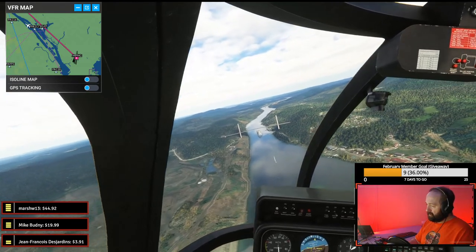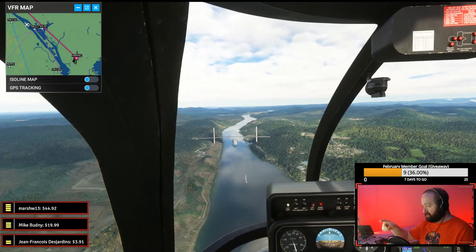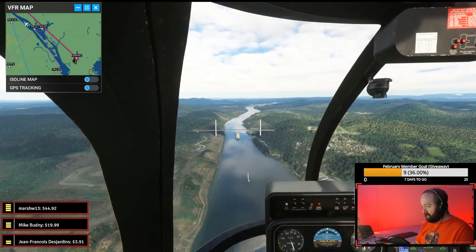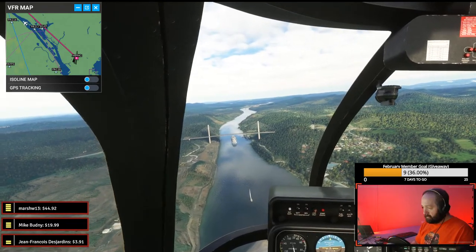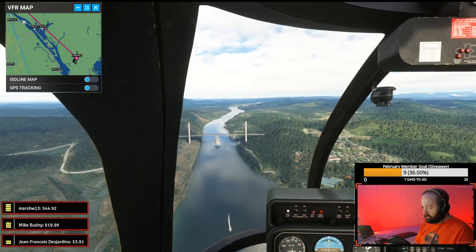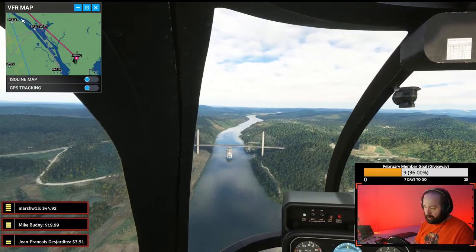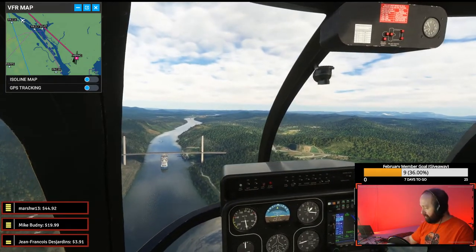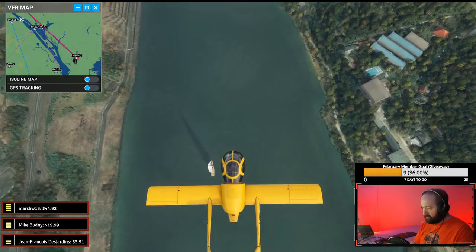Yeah, I'm pretty sure that ship is stationary. And no, it's not going to clip the bridge. It was just my angle. But there is a boat down there. I'm not sure if it's the wake behind it or if it's a... It's got a big sail. Yeah, it's got a big sail.